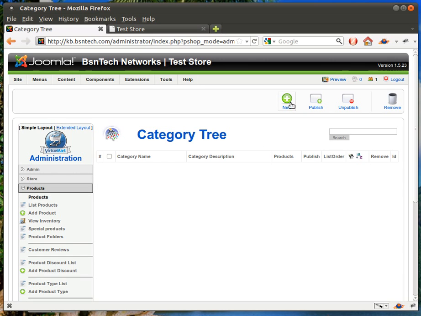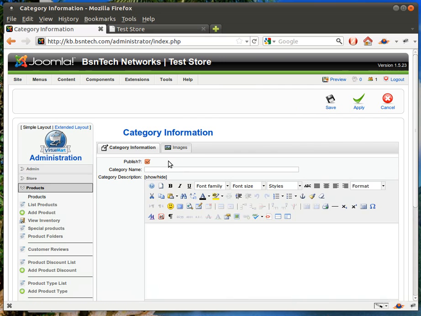To create a category, just click the New button up here, and the first option is to publish this category. If you want this category to be published immediately after you edit and create it, ensure this box is selected. But if you want to come back to it and make some other changes and you do not want this to be live on your site yet, ensure you uncheck this box. But you will need to come back and make sure to recheck it when you want it to go live.